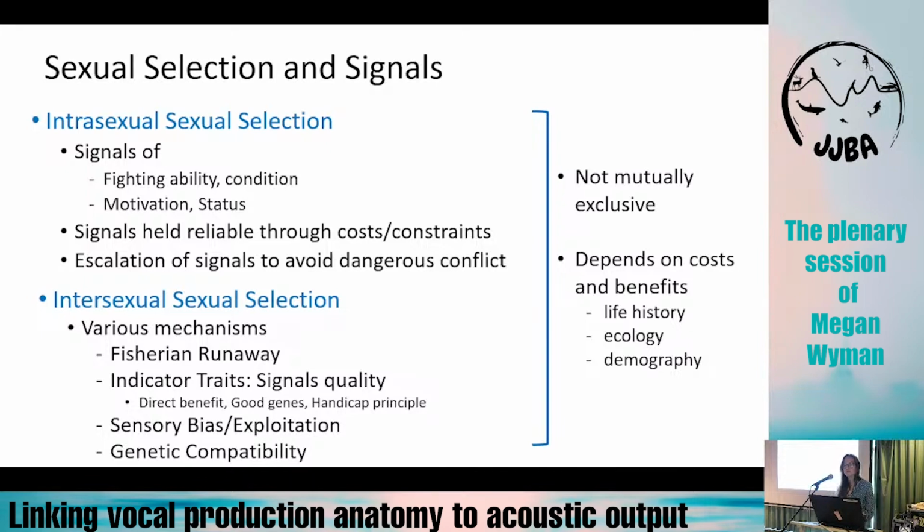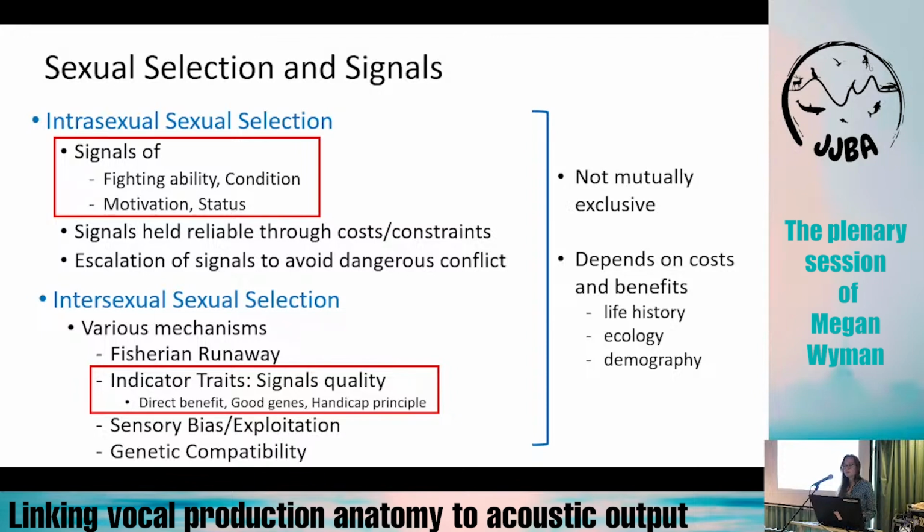It's important to understand that these are not mutually exclusive. These selective forces can be happening at the same time, and it often depends on the costs and benefits, which can change in space and time, and based on the factors I talked about before, like life history traits, or demography, or ecology.